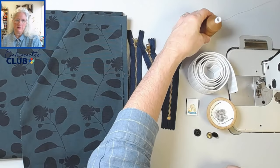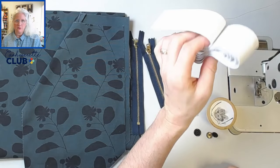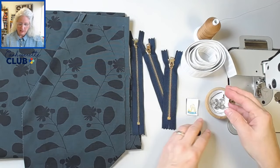This is a 1.5 inch wide elastic. We need this for our back waist, and then we need two snaps at the end. So I have my two snaps, and we need a hidden button. And then I have a label here.